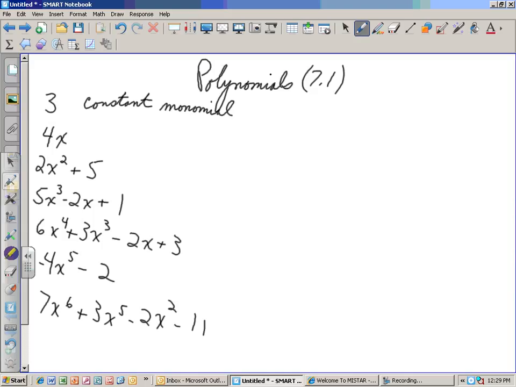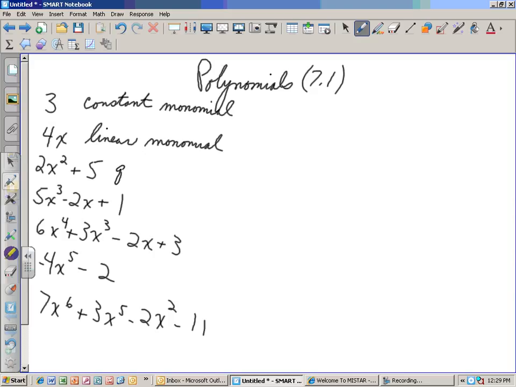that is also a monomial, and it is of degree 1, because we look for the degree on the exponent on the variable. And the exponent here is 1. So we say that this is a linear, because we know that if it has exponent of 1, it's linear. And it is a linear monomial. And that's classifying it.